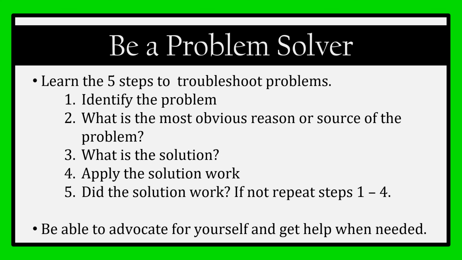Now, if there's a problem that you cannot solve, then you must ask for help, okay? And that is totally okay. And my rule for asking for help is that you must ask 3 peers before you ask me. Because a lot of times your peers can answer your problems a whole lot quicker, faster, and better than I can. All right, so be a problem solver. Let's move on.